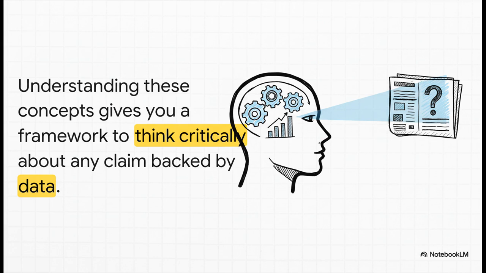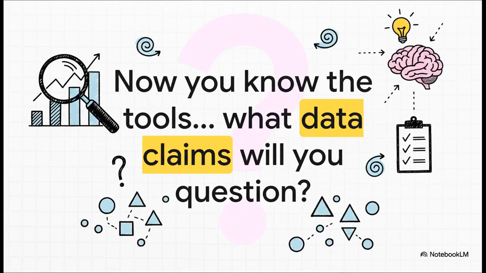But what this all really boils down to is that these aren't just math concepts, they're a toolkit for critical thinking. The next time you see a claim that's backed by data, you can start asking the smart questions. What was the null hypothesis they were trying to disprove? How strong is their evidence, really? And just how big is the effect they're talking about? This is how you go from being just a passive consumer of information to a truly informed citizen. Look, our goal here was to hand you the tools to look past the flashy headlines and see the world just a little more clearly. So the next time you see a new study or a wild statistic, you'll be ready. You have the framework now. The only real question left is, what data claims are you going to start questioning first?